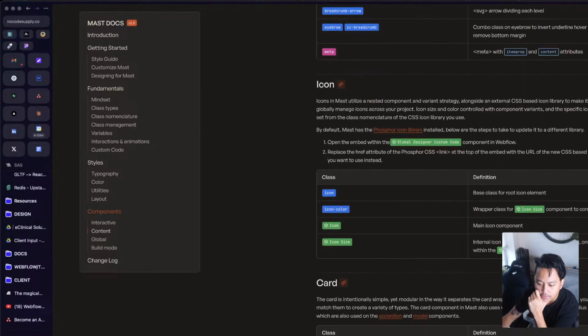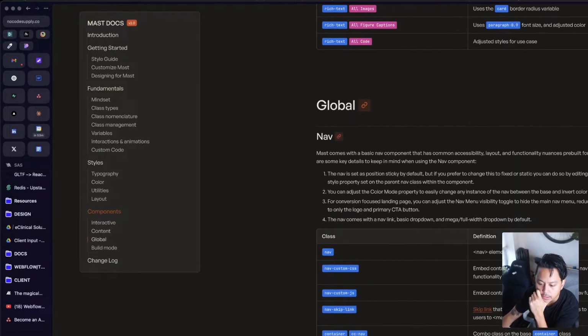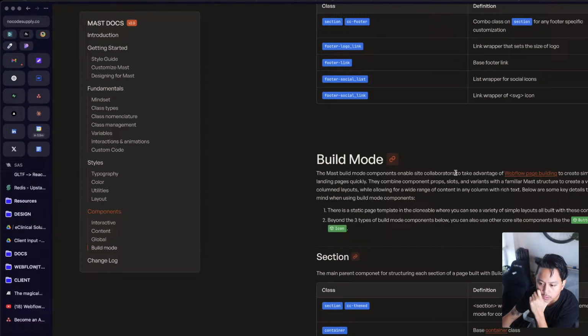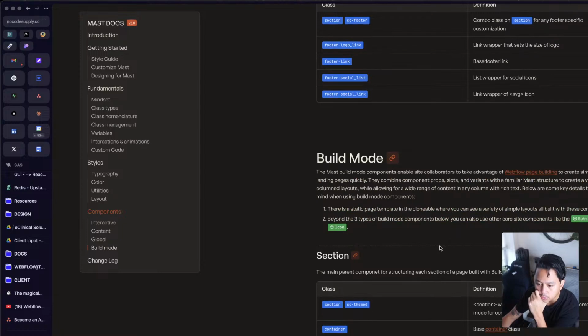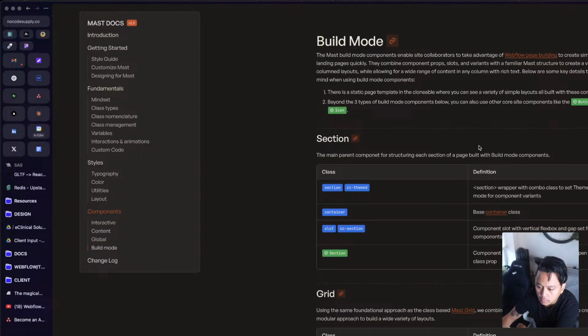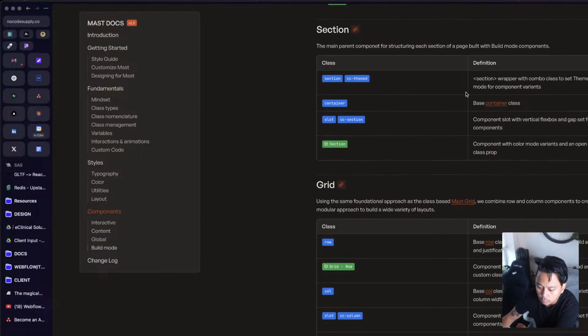Actually, I don't think mask gives us a... Build mode components enable cycle hours, take advantage of page building to create simple, flexible landing pages quickly. Oh, this is exactly what I want.